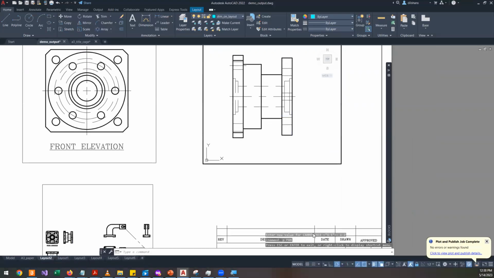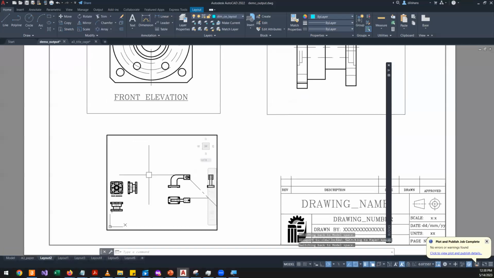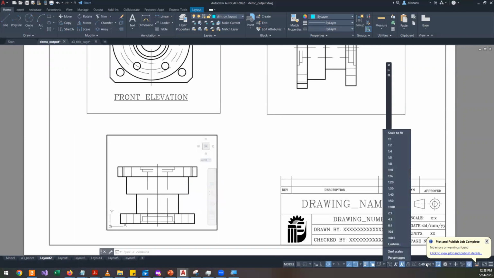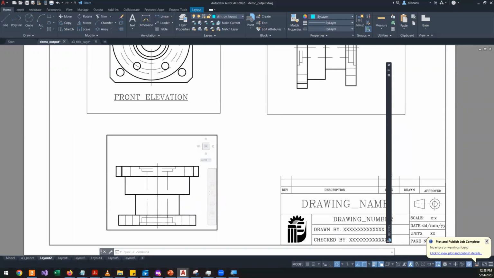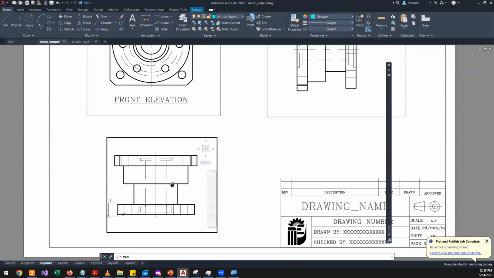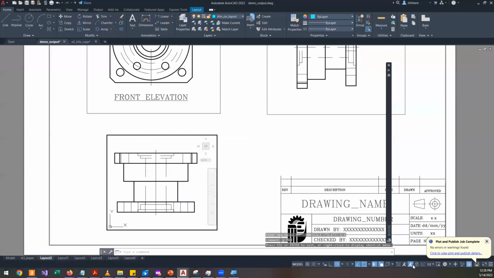I'm going to lock it so that I don't change the scale accidentally. And here is going to be the plan. Lock that as well.